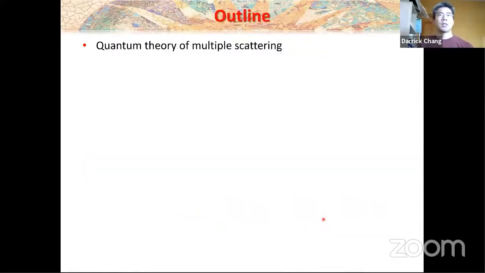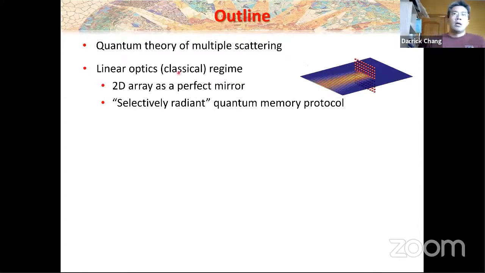So that was a bit of an extended introduction. And in the rest of the talk, I'd like to focus on basically 4 things. So the first question is, how do you develop a kind of tractable quantum theory that includes multiple scattering of light in atom-light interactions? And then next, I'd like to illustrate some consequences.